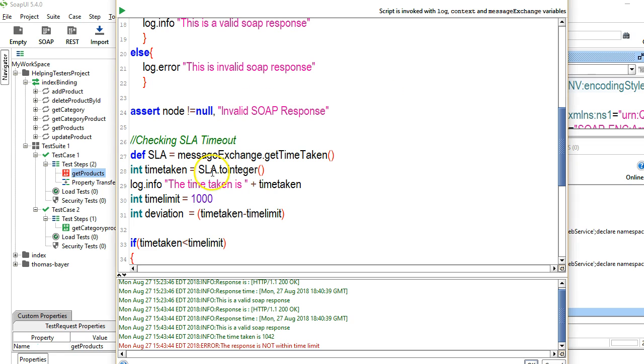So what we can do is run our script multiple times and check what the time limit is, or we can get from our team what time limit they are expecting the response to be received in, and based on those details we can set this particular time, because we don't want it to fail every time if this is the expected time limit.